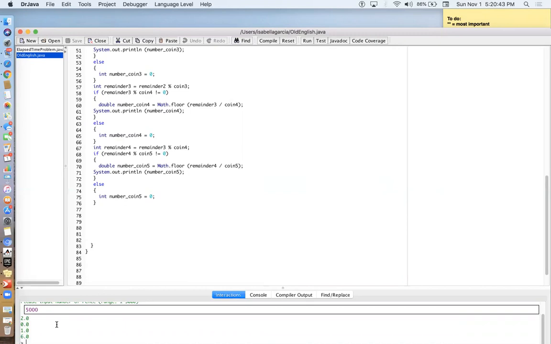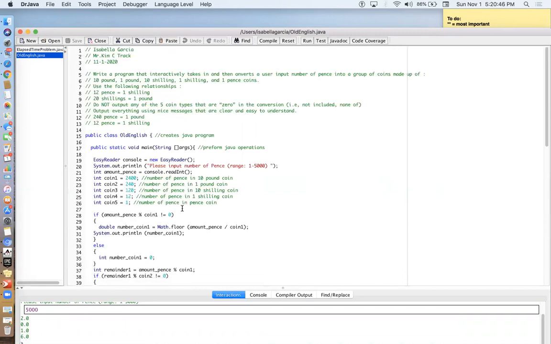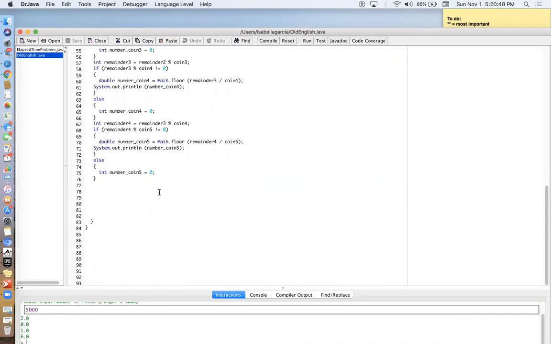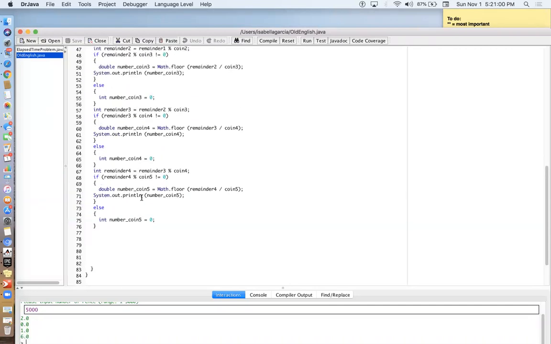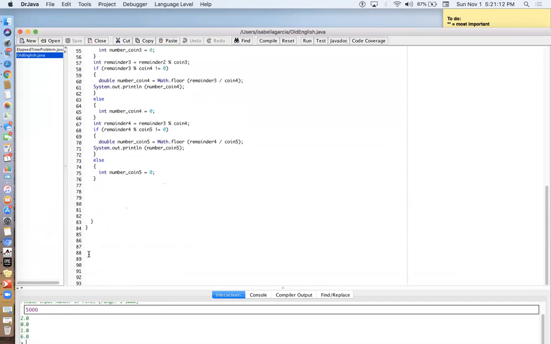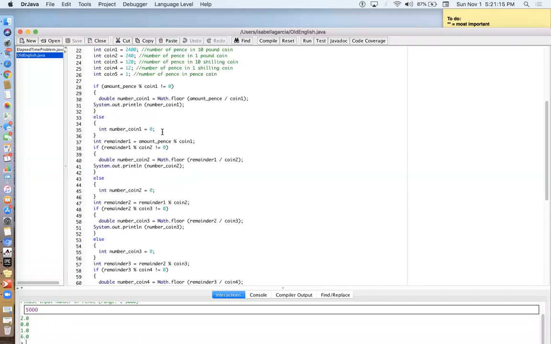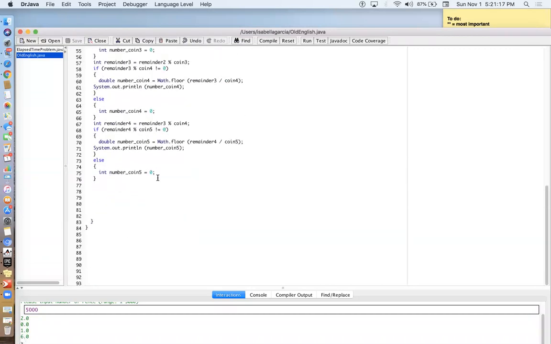Oh, wait, but we forgot. Oh, wait, no. Never mind. Because then does it give us the amount of pence that we have remaining? You don't need it. You just need the coin number 5, supposedly. Coin number 5 is 8. So there's 6 coin 4s, 2 coin 1s, 0 coin 2, 1 coin 3, 6 coin 4s. But don't we want to find if there's any extra coin 5s? There's supposed to be 8. So we don't have that. So what happened with that one?